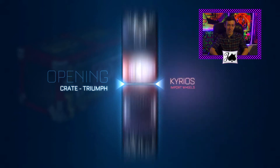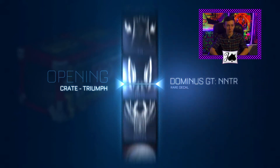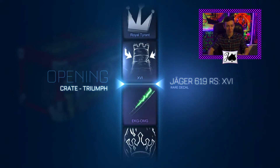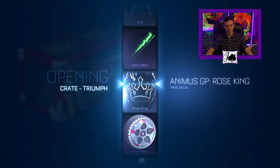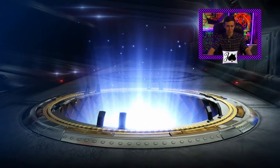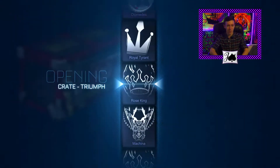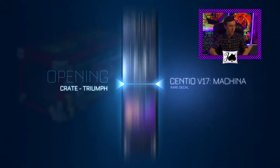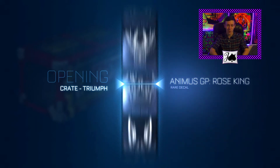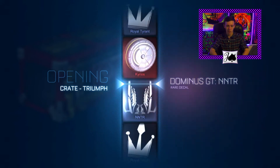I am very happy about that, and I know people have told me that I need to show more emotion, so I'm trying to. I am very happy about that Toon, don't worry. At the end of the day, it still is a Toon — I think it's going for about four dollars these days, so not too much, but it's definitely nice to have. It's certainly nice to be able to say that I pulled a Black Market on my birthday. That's cool enough, so pretty happy with that.